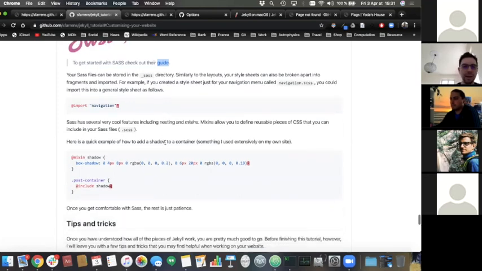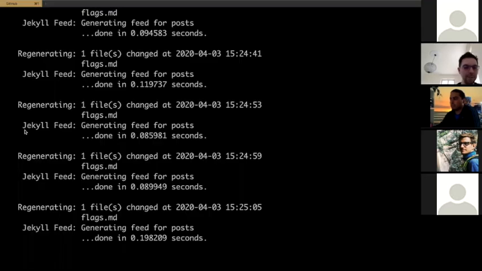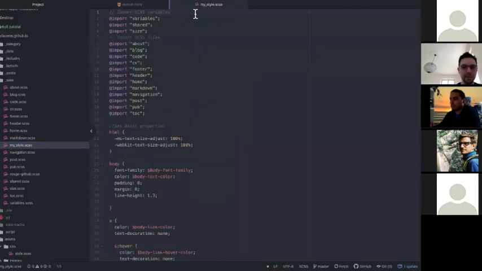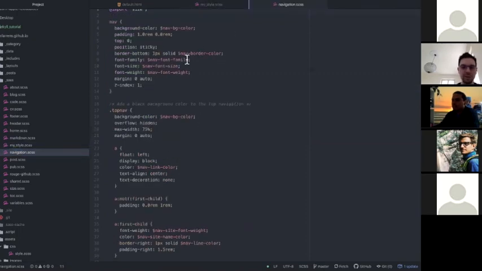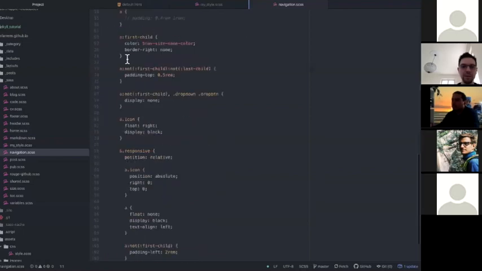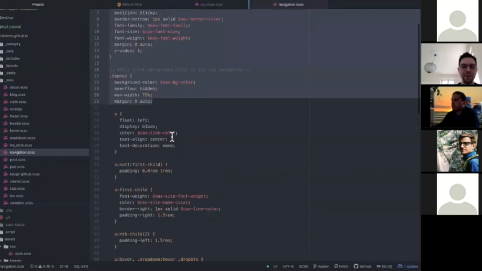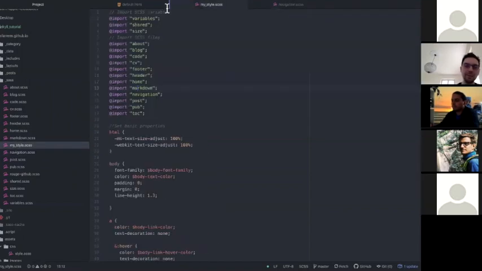So let me just show you an example. I have my standard style sheet here, which is just called my style. And inside my standard style sheet, I'm doing almost like I would do in a Python script, importing other modules that do different things. If I want to write the style sheet specifically for the navigation menu, I can separate that into a navigation style sheet where I can keep things a little bit shorter and simpler and just write everything for how the navigation works, and then import that into my standard style sheet. Then this one gets rendered as a giant style sheet by Jekyll.